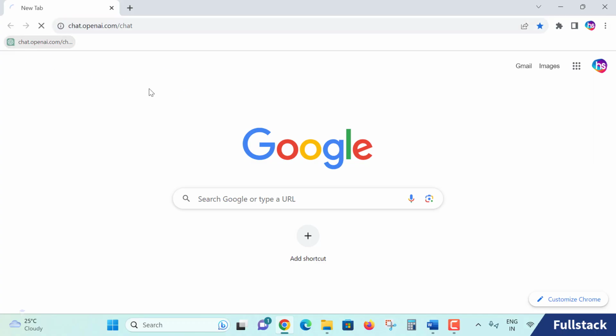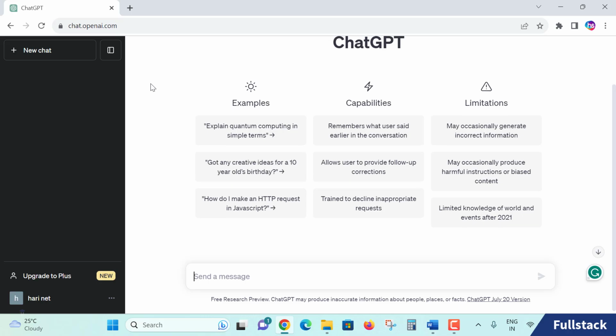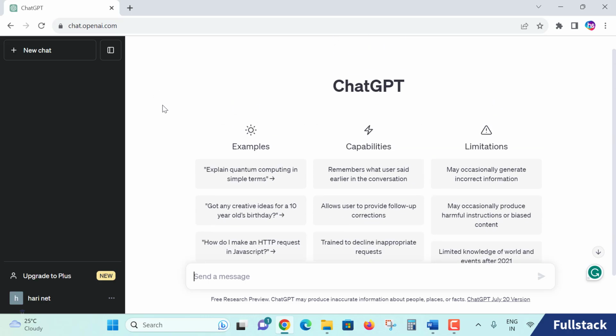Now let's see, launch your ChatGPT OpenAI. If you are not aware of how to create a free account for ChatGPT and how to use it, go to our section on ChatGPT usage. Once it is completed, then you have to come back here and follow this lecture. Now you see, send a message.